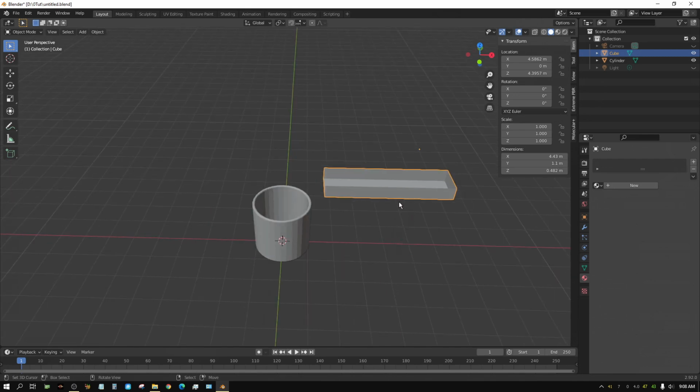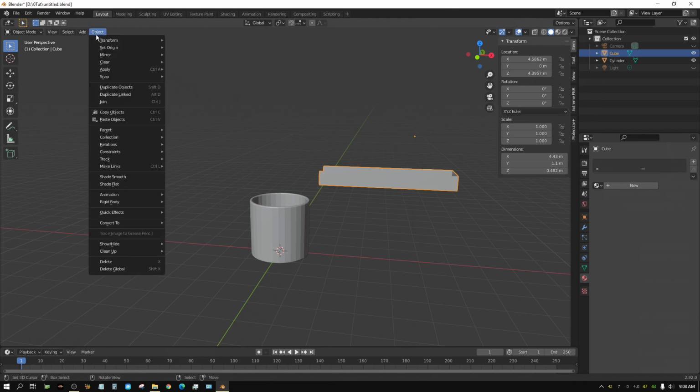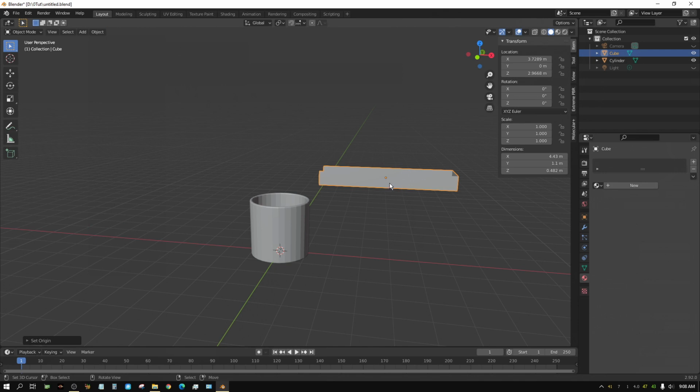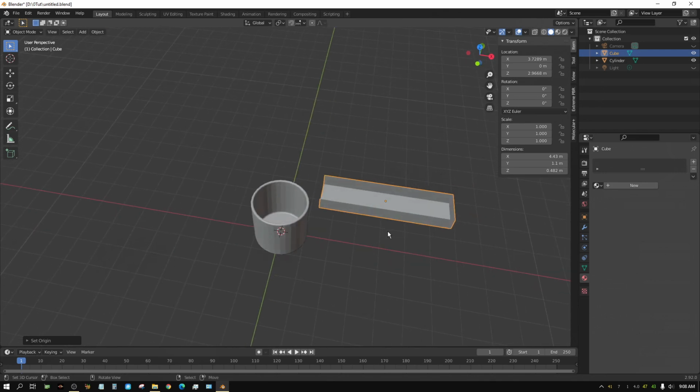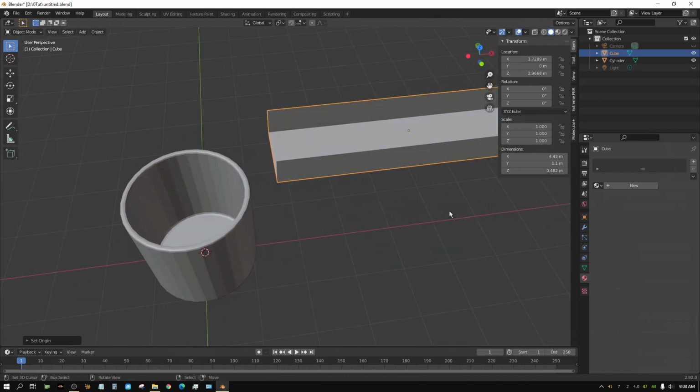Right now, since we moved this in edit mode, our point of origin is up here. So let's go ahead and fix that. Come up here to Object, Set Origin to Geometry. Now the origin's back where it should be. Now let's solidify this so that it has some thickness.